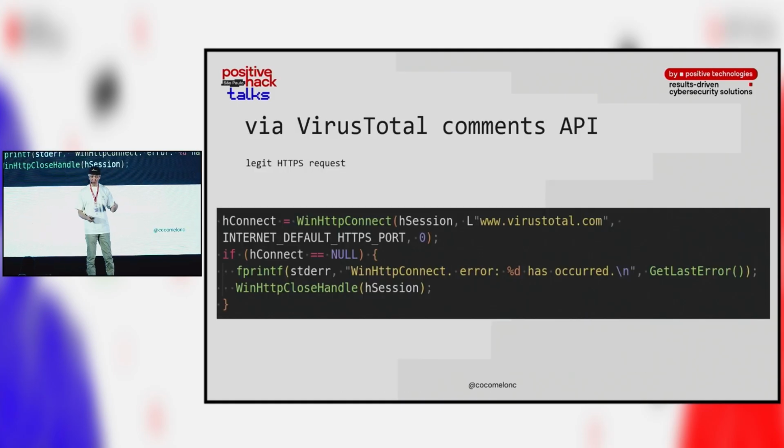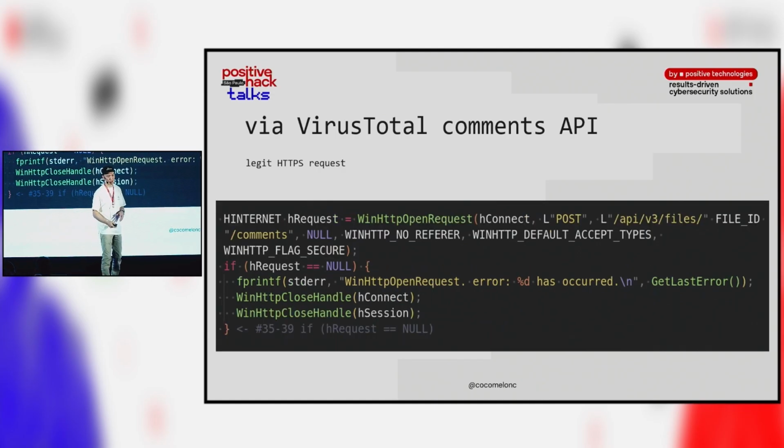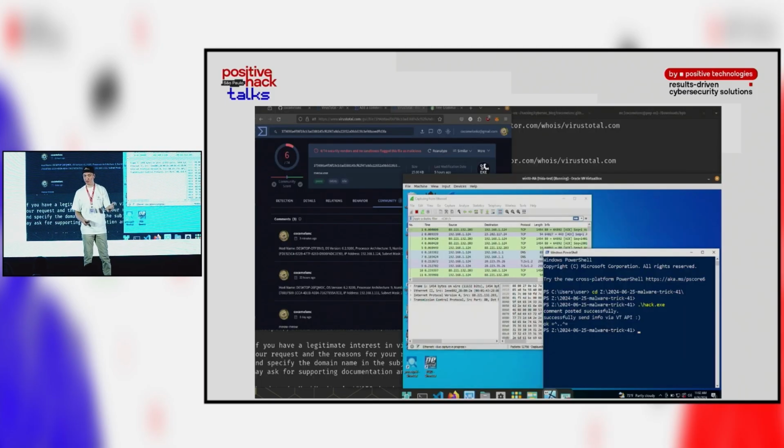Even VirusTotal, you can abuse VirusTotal. Let's imagine you want to attack or pen test in a red team scenario during your campaign against a cybersecurity company. You can use it even, let's say, when you are hacking your blue team. You can use the VirusTotal Comments API. It's simple but effective, looks really good and works like a charm.